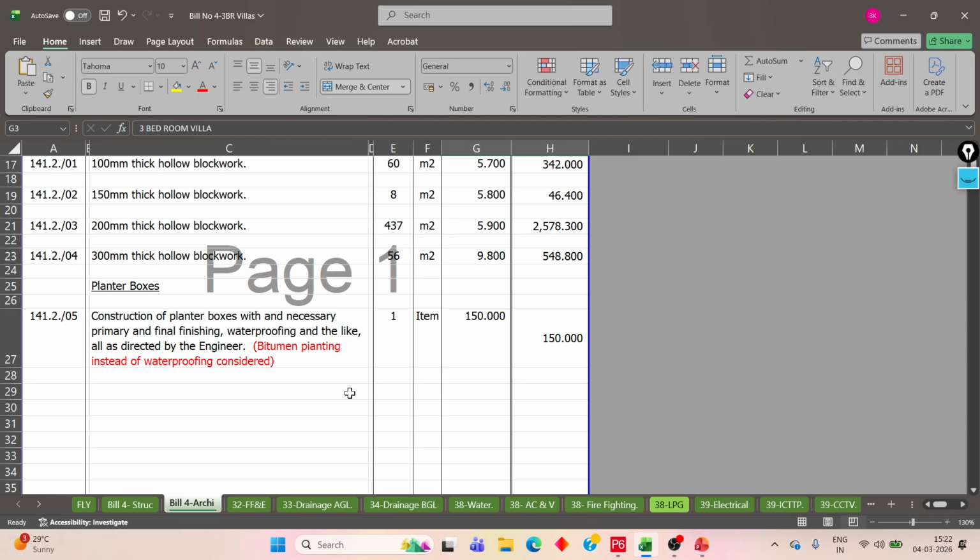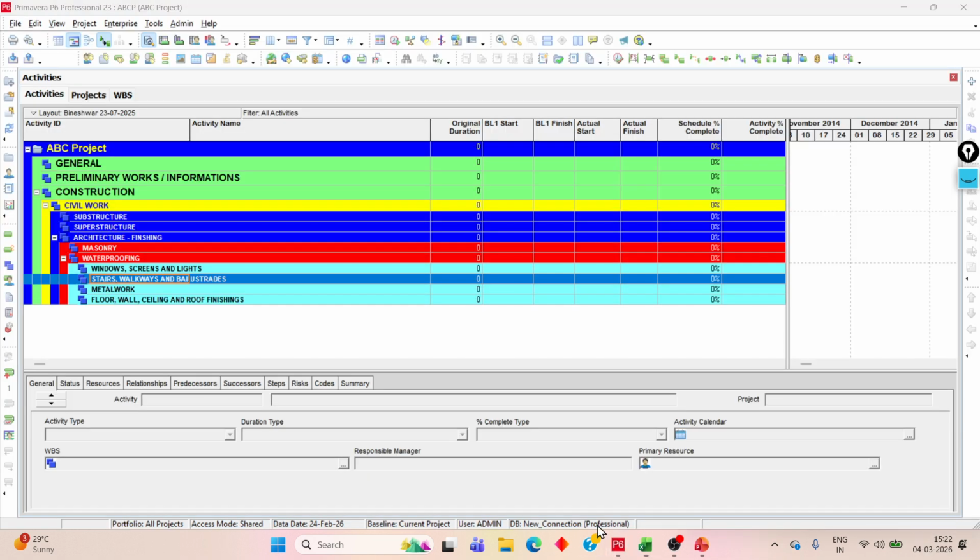But in your project, there may be 5 to 10, 10 to 15, 20 buildings. So how will we do the work on this Primavera? This is a question for you, so I'll explain in a very easy way.